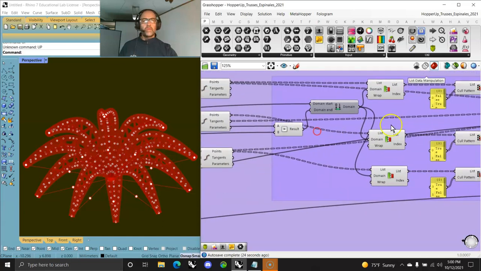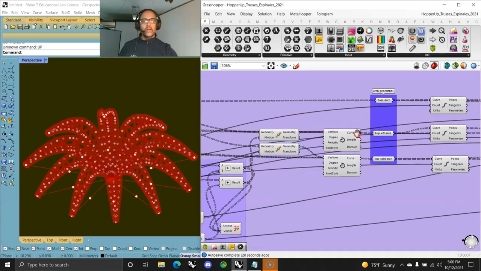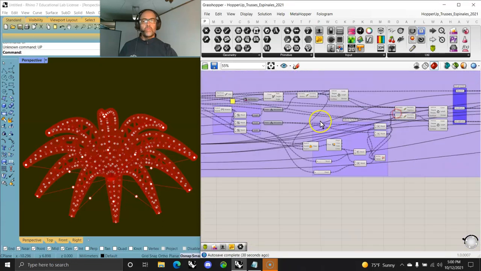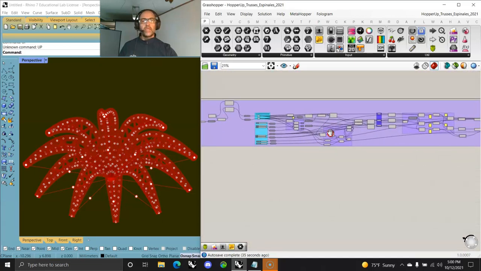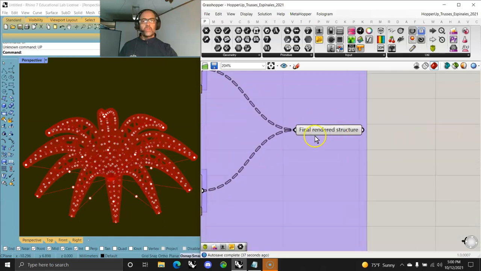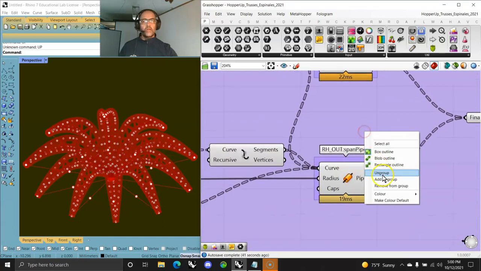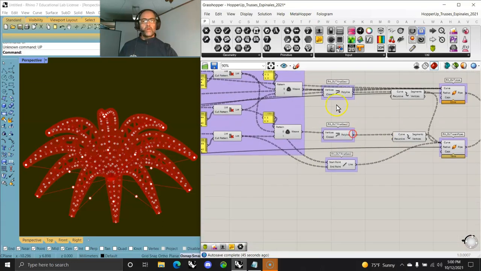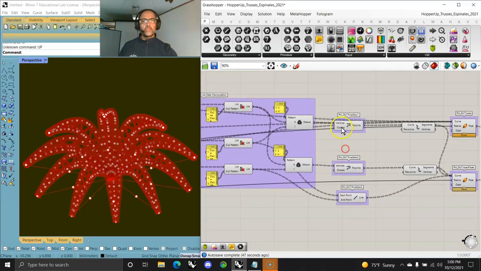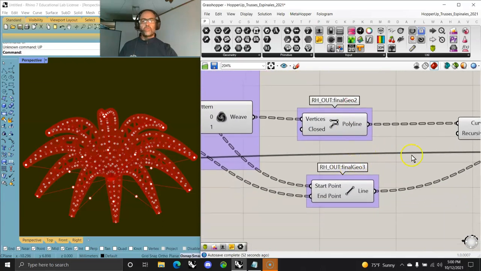There's a small item here that I had to be careful not to miss. Where was it? I think I actually took it out as a 0.5. Down here is number, maybe a radial pipe and radial span pipe, which is named. And then I bring out those geometries, not just the final render. Actually, if we take this off, you'll see that I brought out these pipes, and brought out 3 more outputs as final geometry 1, final geometry 2, and final geometry 3.